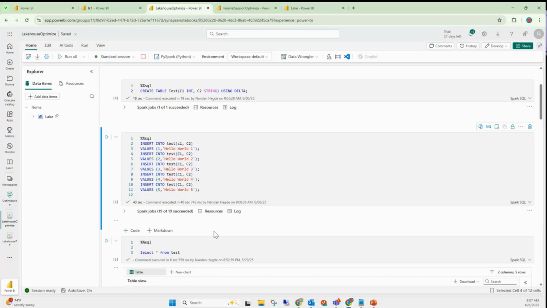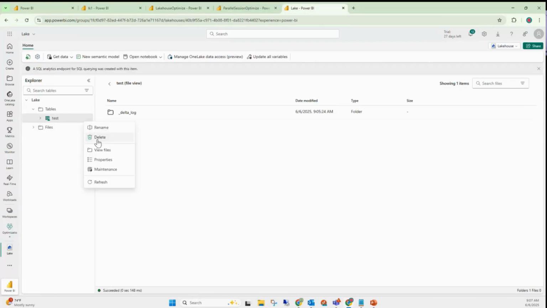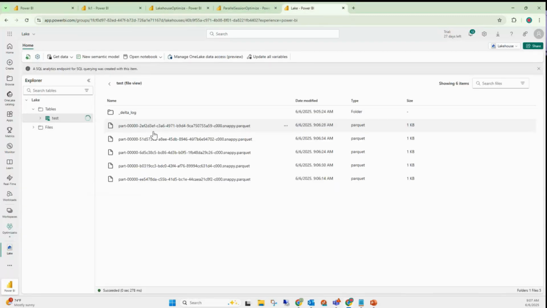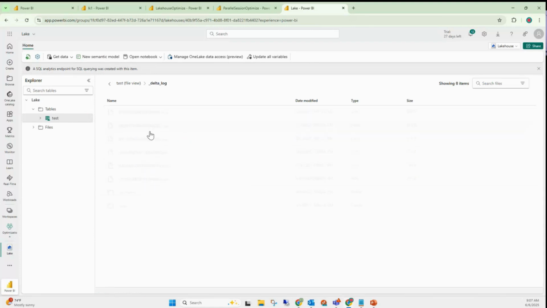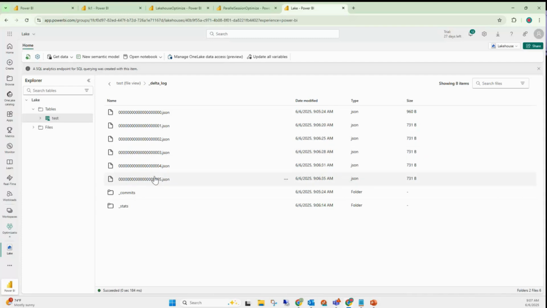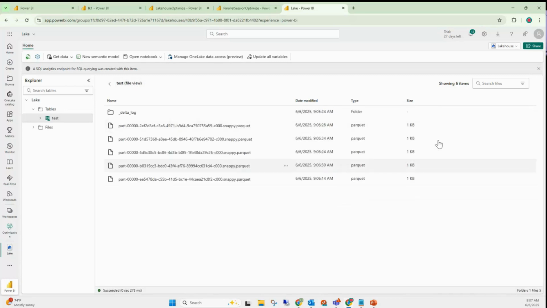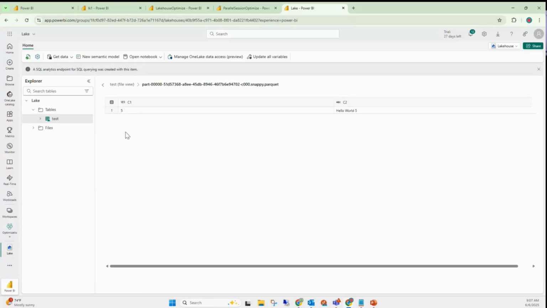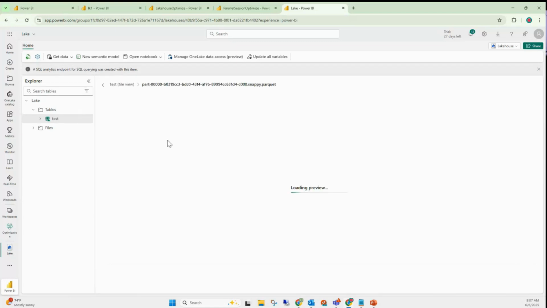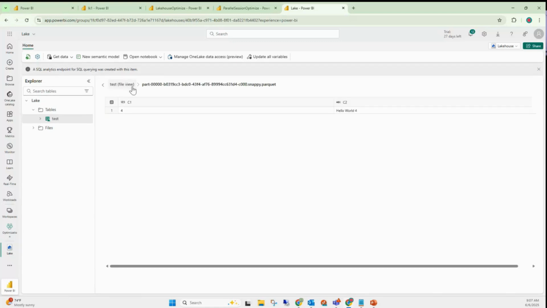Okay. Clear? Yeah. Now, in the lakehouse, the corresponding files got created. I can see 5 Parquet files and I can see 6 JSON files. One is for the create and the other 5 are with respect to the corresponding write functionality. Now, if I check the files, every file has only a single row in itself. Correct? Hello world 5, hello world 4, etc. Correct?